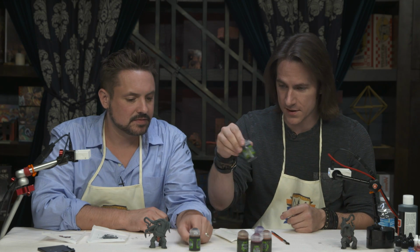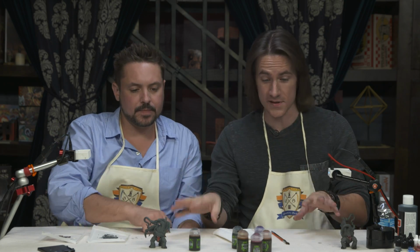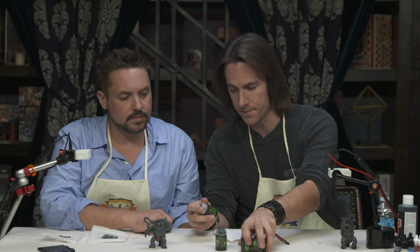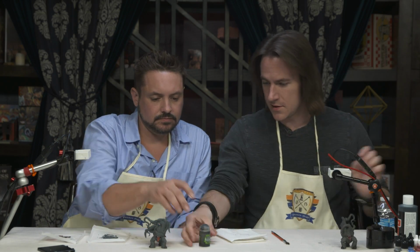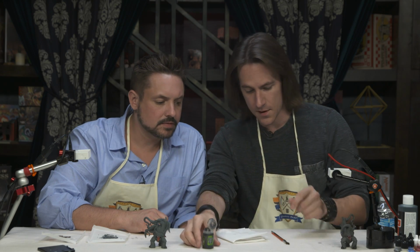Cool, yeah. I generally run with the Nuln oil for most things because it's just the general black kind of shadow. And for creatures that are supposed to be this dark and the colors that are already dark, that's probably where we're going to go. So, okay. Let me go ahead and move these off. So this here, you can see it's got a little bit of the liquid in the bottom. Yeah. So these are the brushes here.